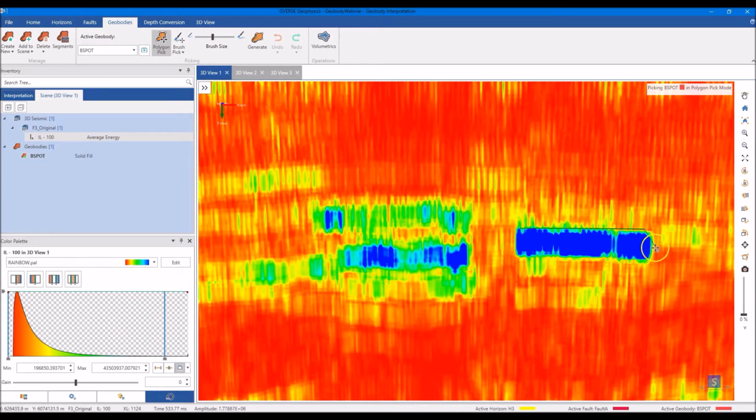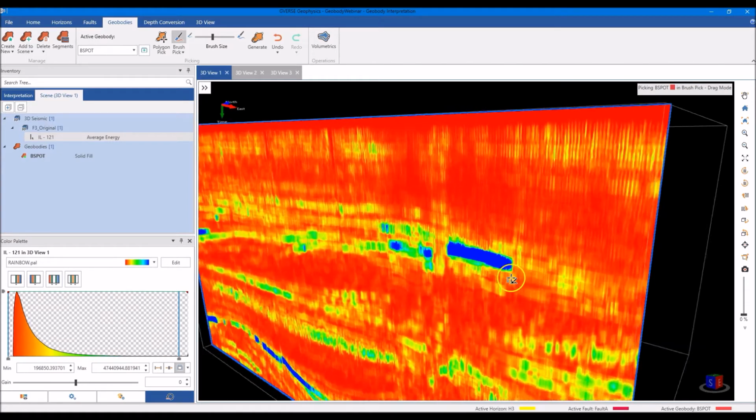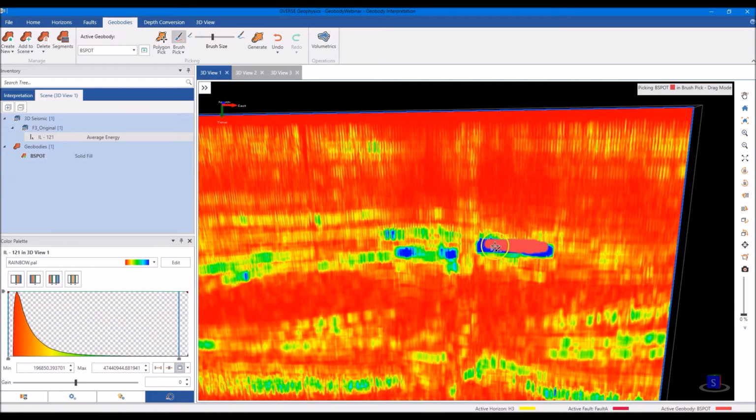You can use the polygon pick mode to create a polygon around the regions you want to track, or you can use the brush mode. I'm just going to first undo the seeds that I just added. You can mark your seeds using the brush mode, which lets you just paint over the area that you want to track. You can add as many seeds as you want, of course, but when you're tracking the body automatically, you don't really need a whole lot of seeds. You can think of the seeds as a starting point for your search through the volume for a specific amplitude signature. So even a couple of seeds will do, as long as all the samples in the geobody fall within the amplitude range that you want to pick and are connected to each other.